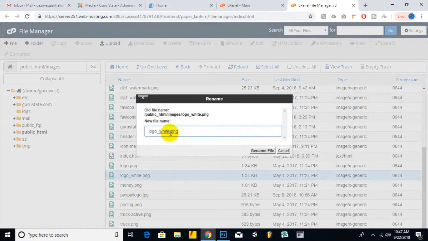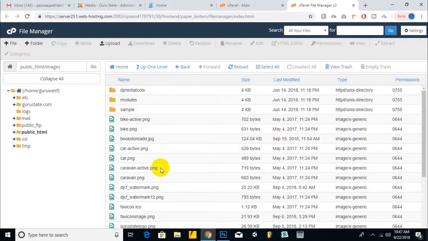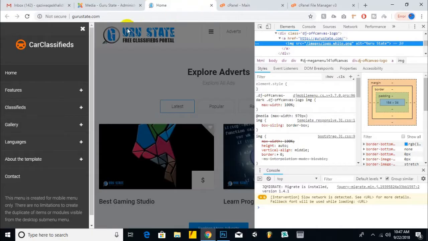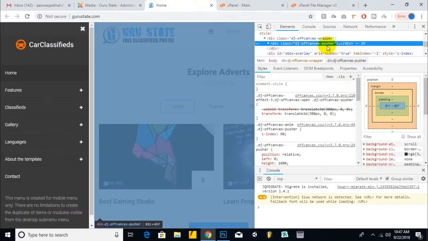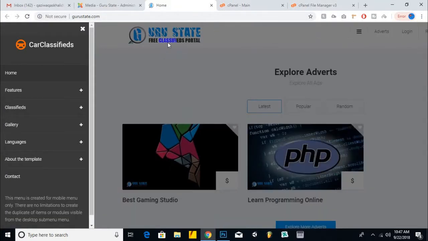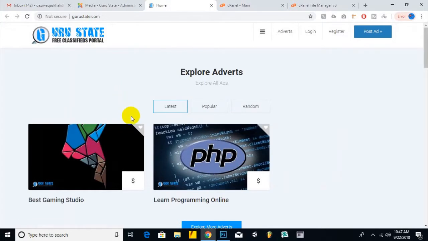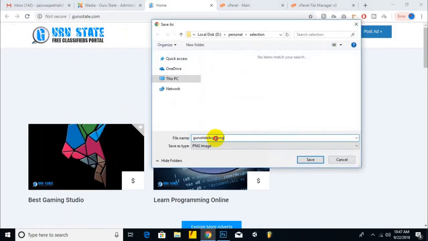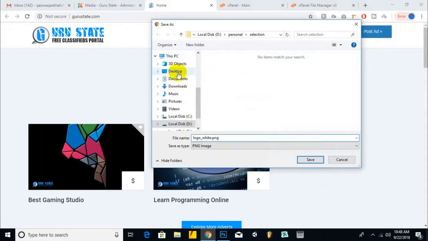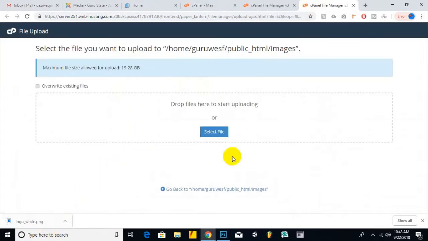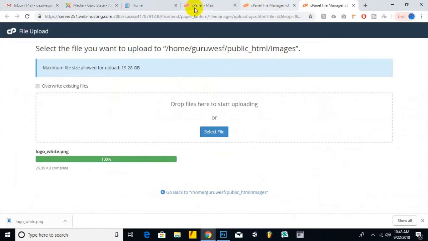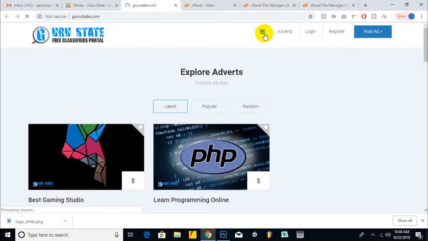We can rename the logo white to something else, and then check the main logo path. We can upload the new logo. So we save the image by the logo white name on the desktop, and here we can just upload our logo white image, and that's it. Our logo will be changed.